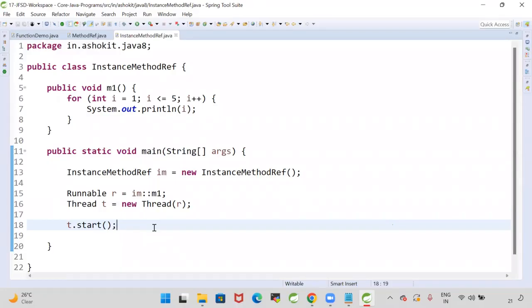Come on, guys, tell me. Can you tell me what this logic is going to do?